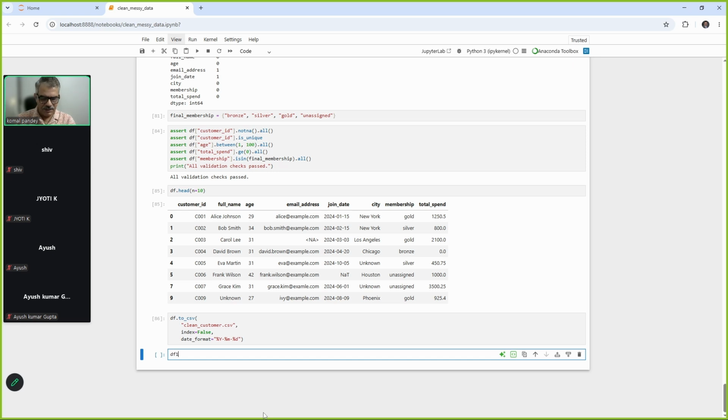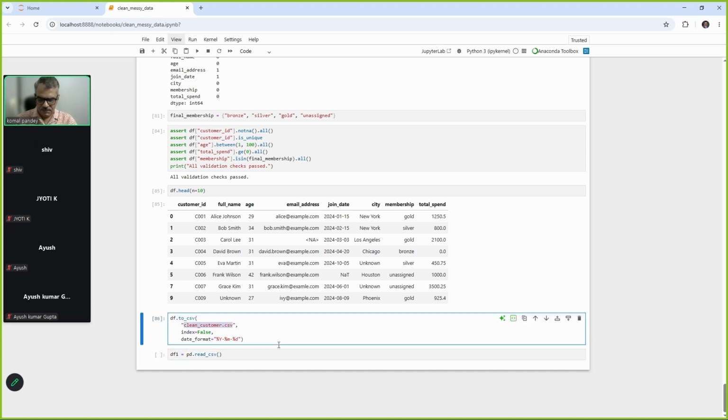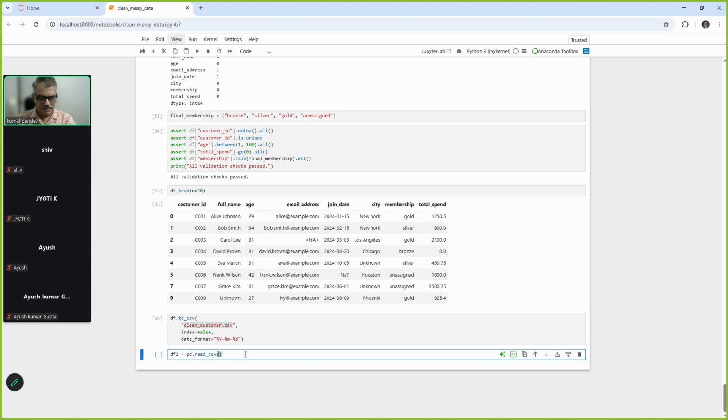So we can say df1 equals pd dot read_csv and specify the file name. This is the file name. We are loading it again just to verify it. And this time we are naming it df1.